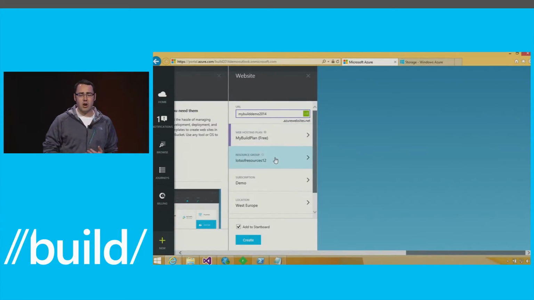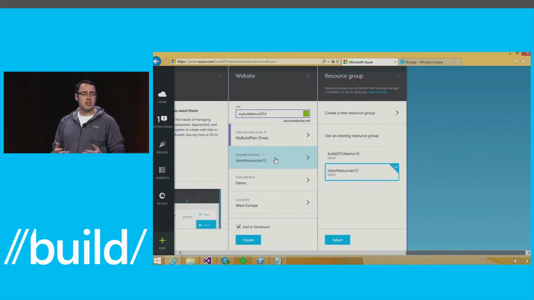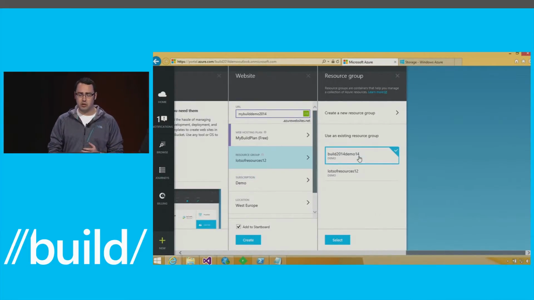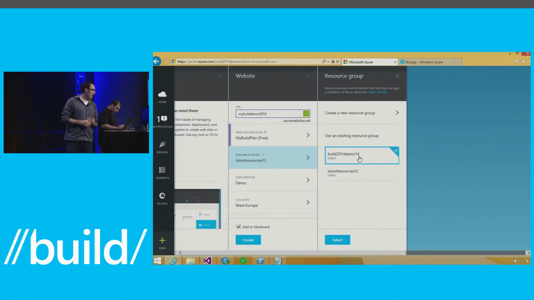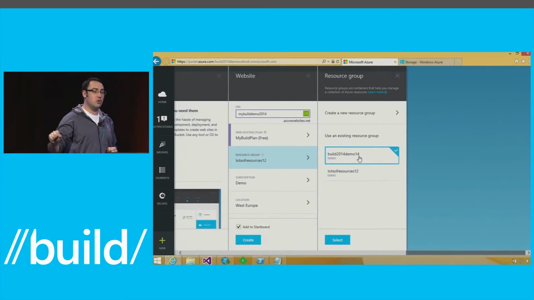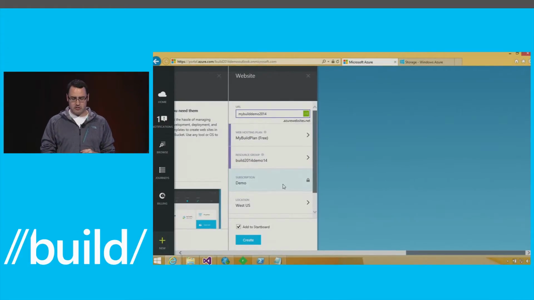Great. So we've got a new plan, a new website that we've set the settings for, and now I'm going to go ahead and choose a resource group. So as we've mentioned, the resource group is this lifecycle container for my application. I could of course create a new resource group for this website, or select an existing resource group. I'm going to select the Build 2014 Demo 14 that Gotham created. Everyone remember that for later. That Gotham created, and we're going to actually add that website using an Azure template in the backend, add that website to the existing resource group that Gotham created earlier, again, through the APIs. Select that. We're going to leave our subscription on our demo subscription and West US and click Create.